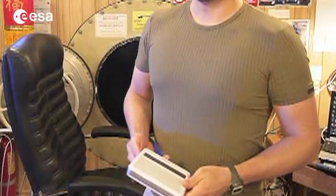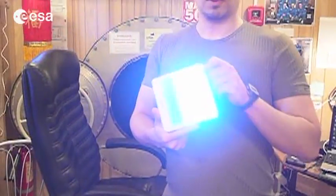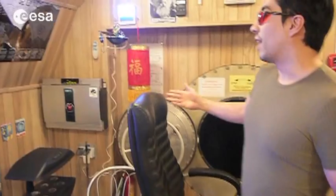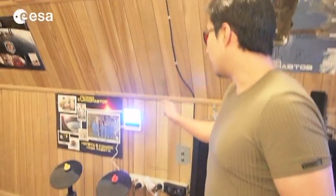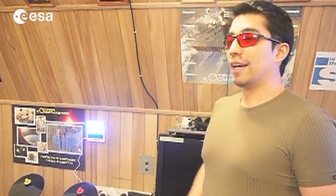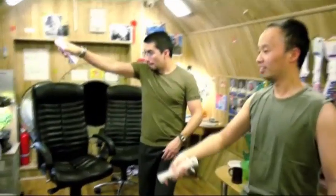What we're doing now is wearing glasses that prevent blue light from getting into our eyes. We have been in isolation without seeing any Sun for several months. We will start using blue lights placed around the modules during the day — since we don't have any Sun, we're going to tell our brain that it's daytime with these lights. We have to turn them on every hour, so it will be a time-consuming but very interesting experiment.